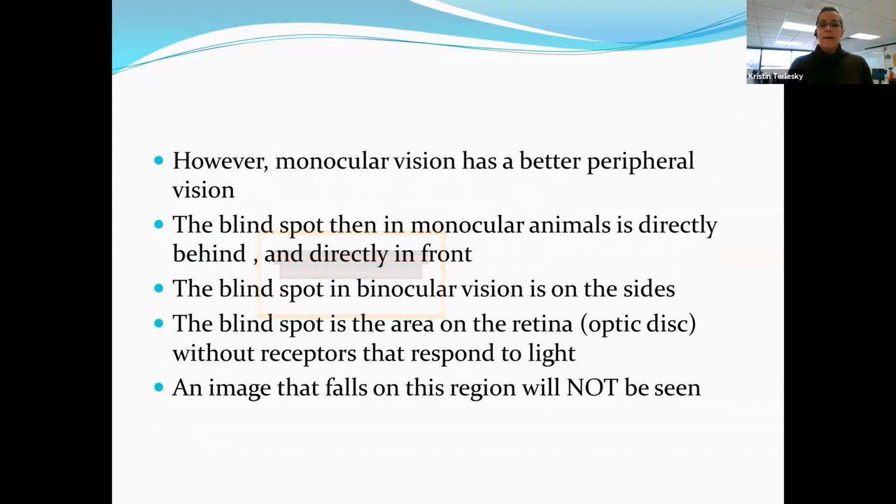Okay. Monocular, peripheral, everybody knows what that is. When you go to the Secretary of State, well, we can't right now because it's closed, they put your eyes in there, and you have to tell them when that little red dot comes up. That's your peripheral vision. Because we have peripheral vision, there's going to be a blind spot right at the area of the retina that doesn't have any receptors. So there's an optic disc right there, and we're not going to be able to see on certain parts of the side.